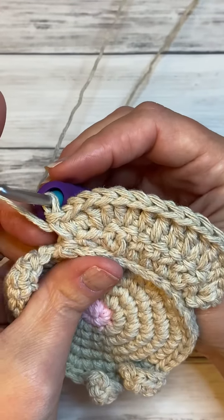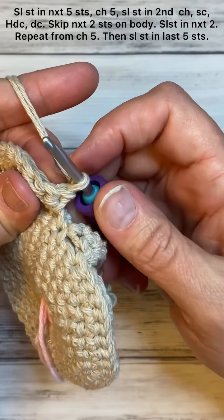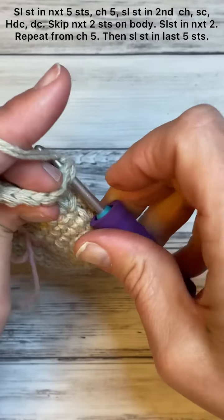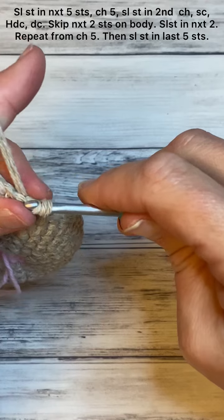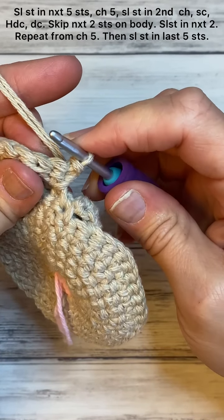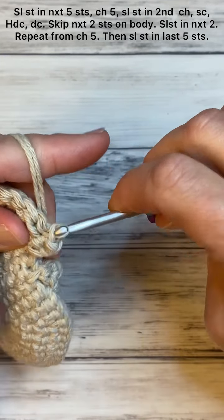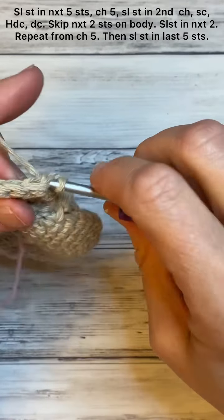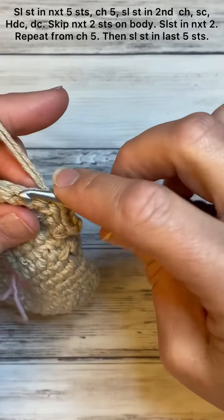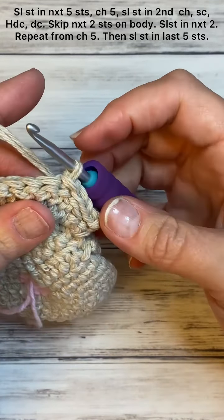All right, so from here we're going to just turn our work, no chain, and in that single crochet right there we are going to put a slip stitch. So there's one slip stitch. And the next one a slip stitch, and in the next three, and so that makes five. It's three, four, five. So now we have a nice finishing.